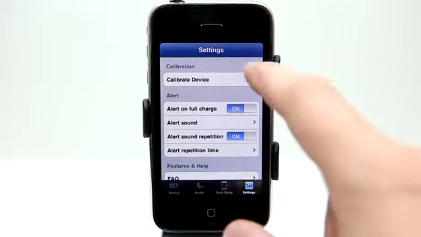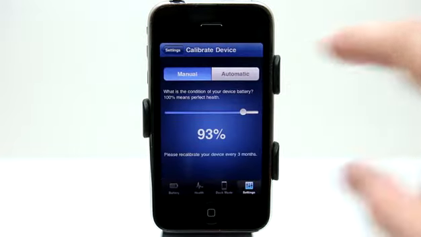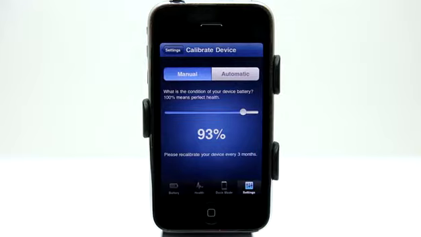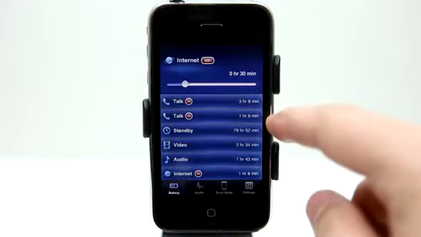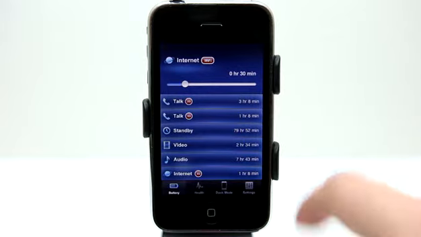In the settings, what you're going to want to do every 3 months is calibrate your device. The reason you would want to calibrate is so that this information is more accurate. Obviously, as your phone gets older, the battery is less responsive and doesn't hold as good of a charge. It's how all electronic devices are.